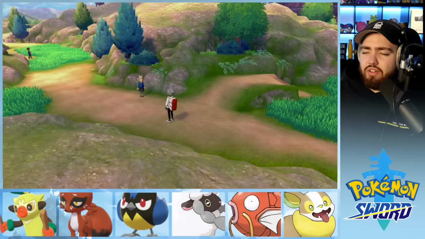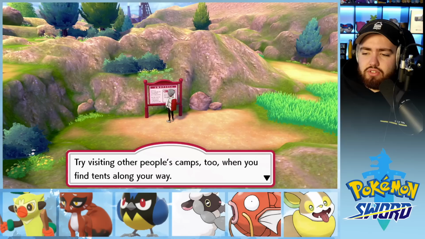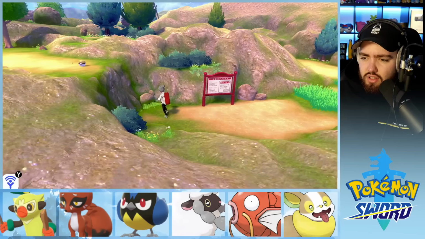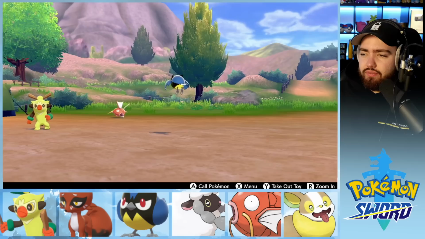Alright, where's Vulpix at? Oh, I keep trying to duck. I keep calling the Pokemon instead. Trainer tips. Wait, you can set up camp on roots? Burnhill? I thought camp was only in the wild area. Oh wow, you can do it anywhere. That's awesome.